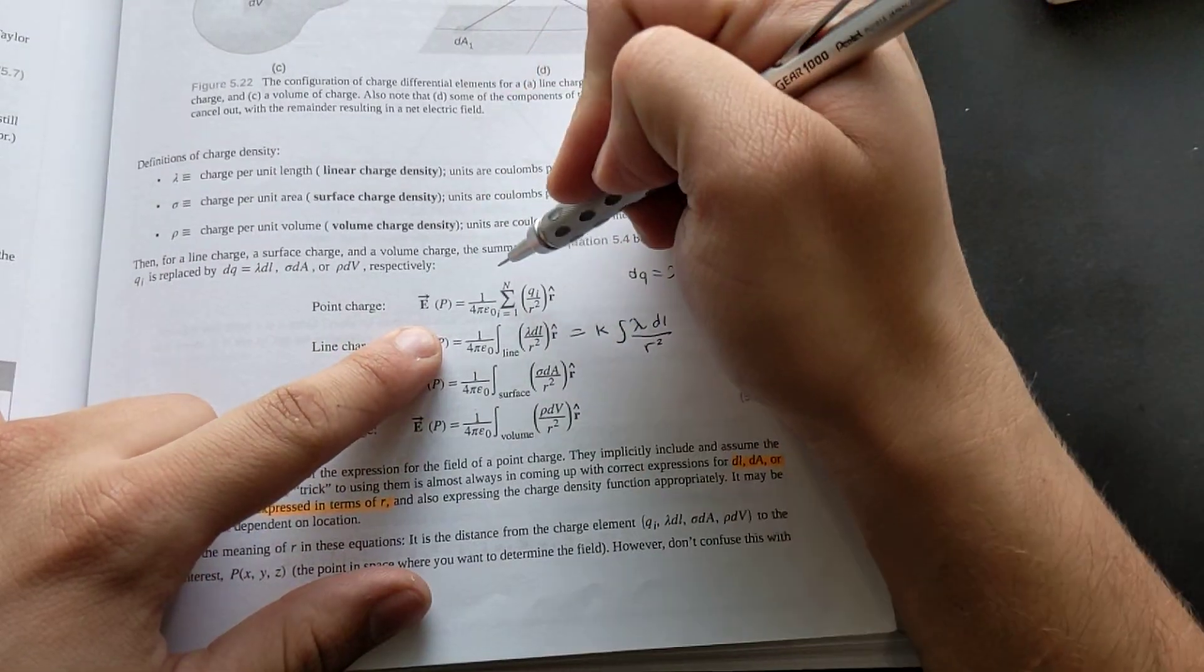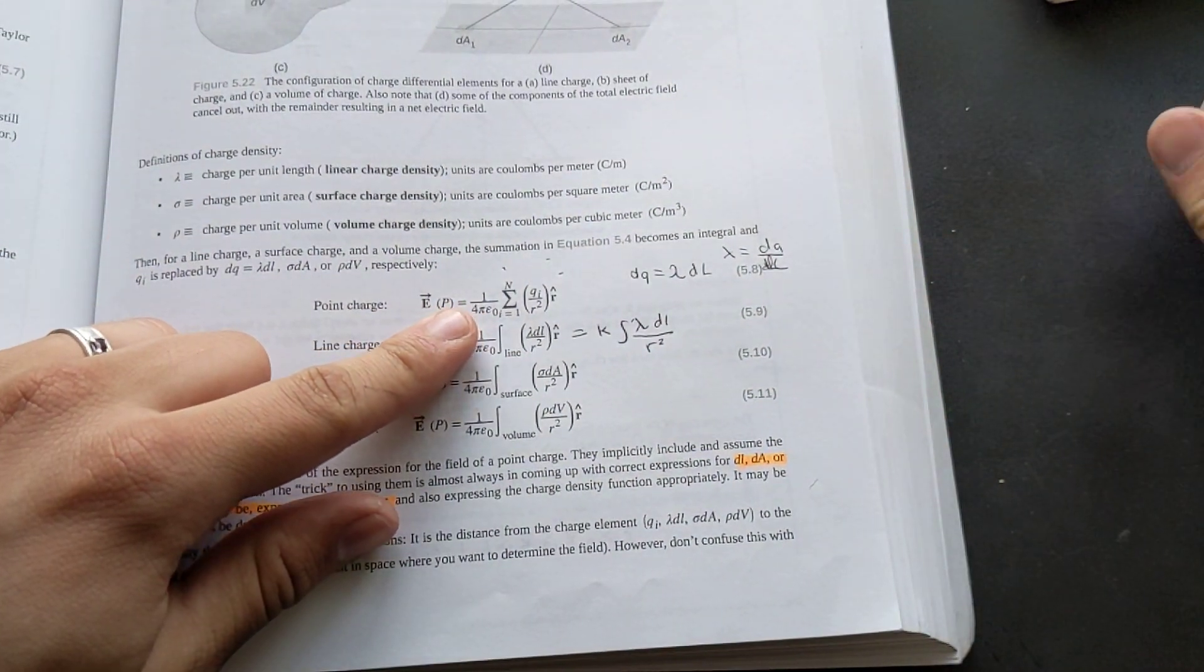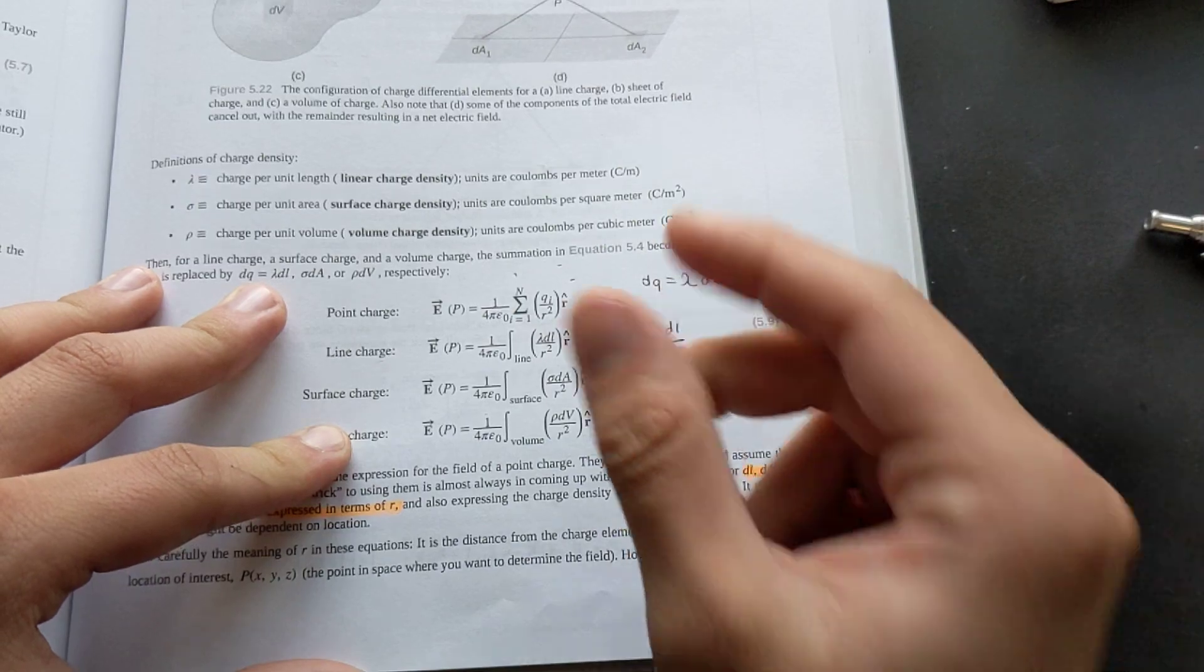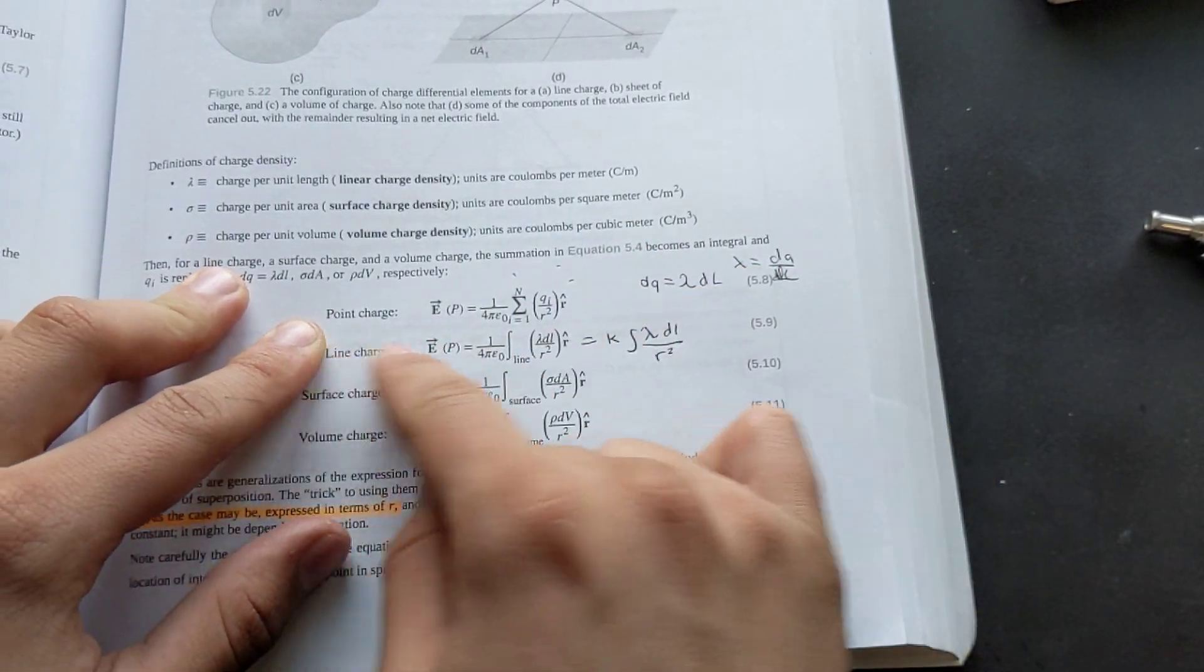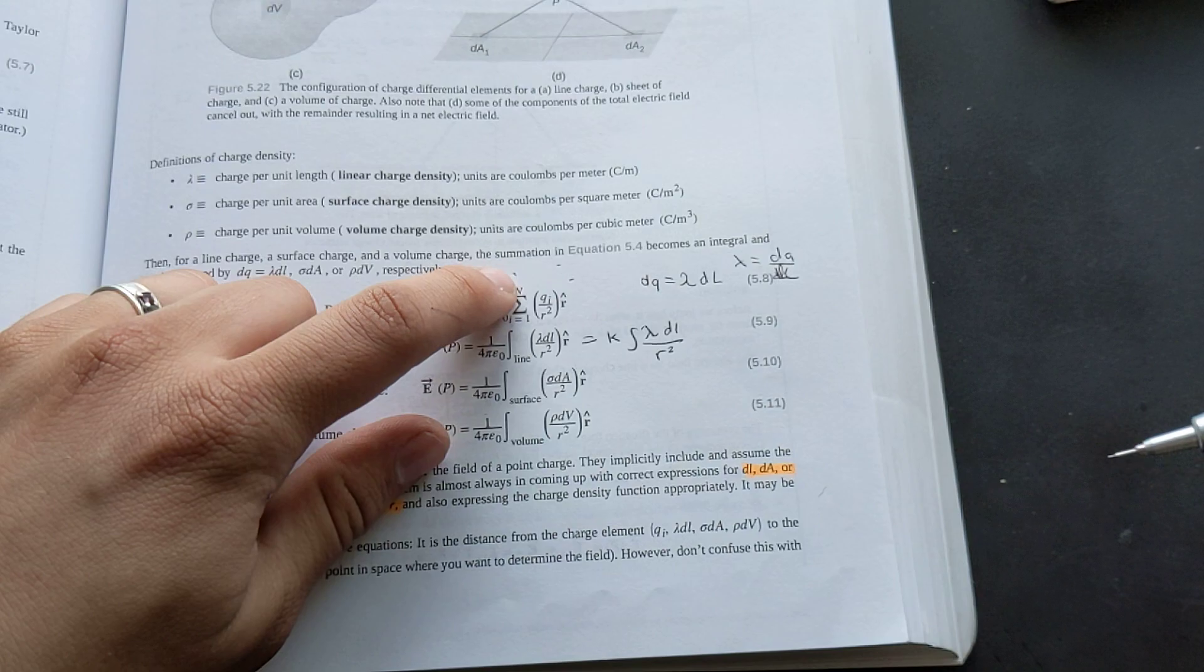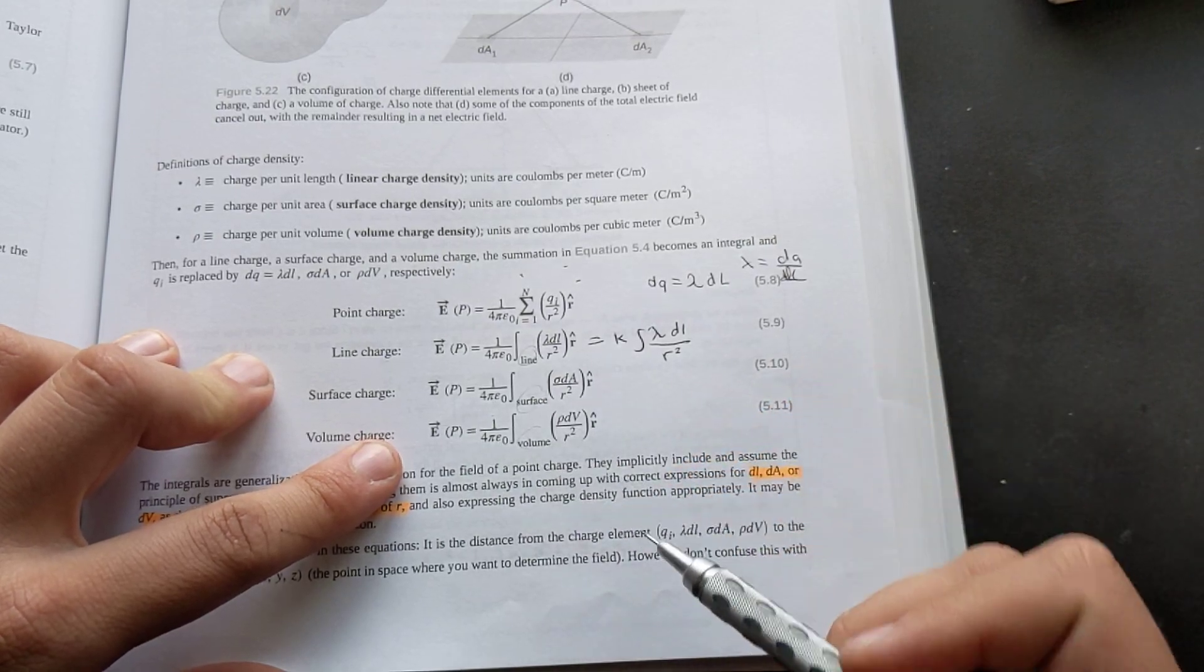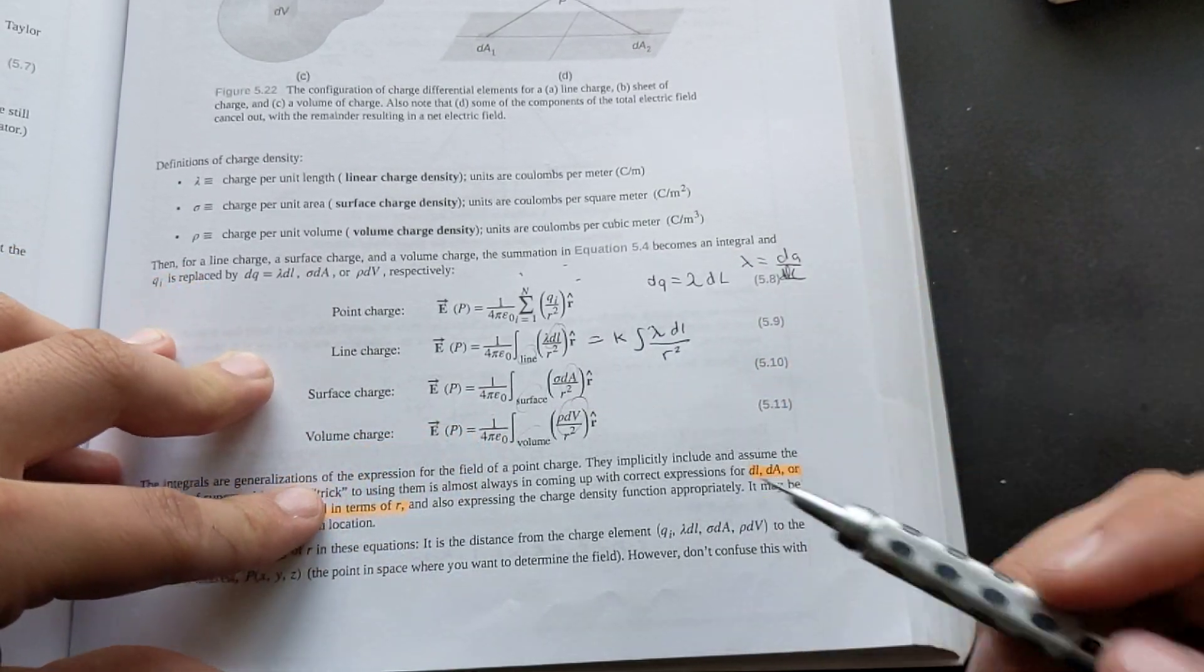And the point charge is nice because we just take the sum of all the different points and a single point in space is something called a quantized charge. And what's really cool is this is the very kind of, you could almost think of it like your first ever close call with quantum mechanics in the sense that this energy, the idea of charge, it has a resolution to it and it is the charge of a single electron. You cannot split the electron and then get two smaller charges in space. You cannot get smaller than a point charge. It's like your limit to the resolution. This would be like your dA, your dV. This is as small as it gets. And so point charges in space, you can just add them up and you can add up the vector potentials that they create to get an electric field. And we do that right here. And so you don't have to know all the math, but at least you can see it. So line charges are the same and you can see this integral is the same, but we keep adding these lines, surface, and volume integrals and the infinitesimal changes from a tiny bit of length to a tiny bit of area and finally a tiny bit of volume that we have to calculate.